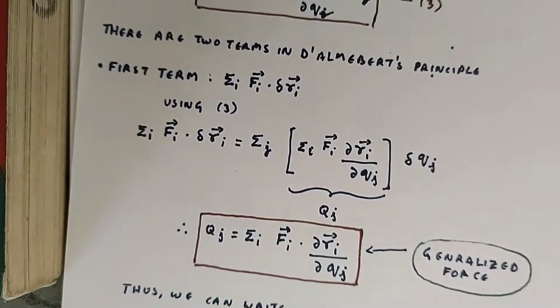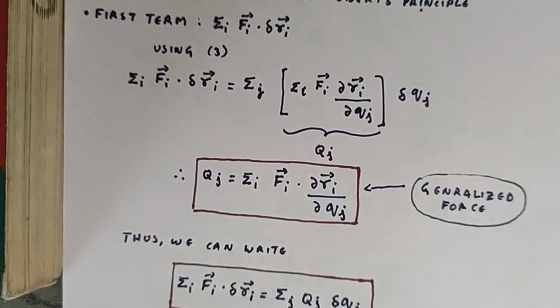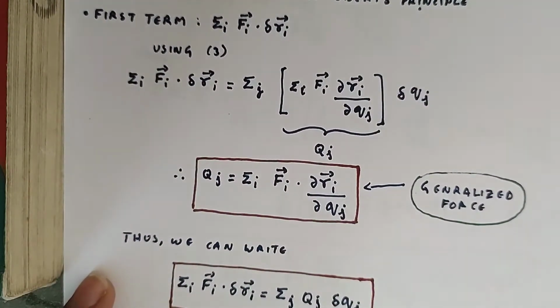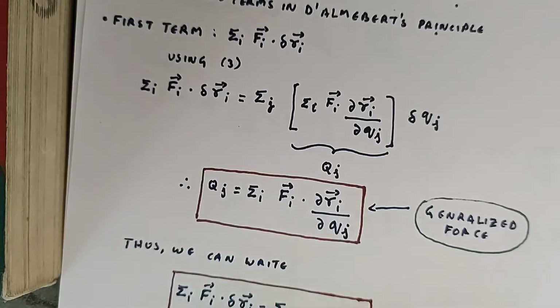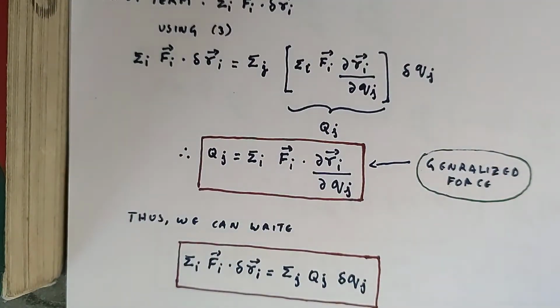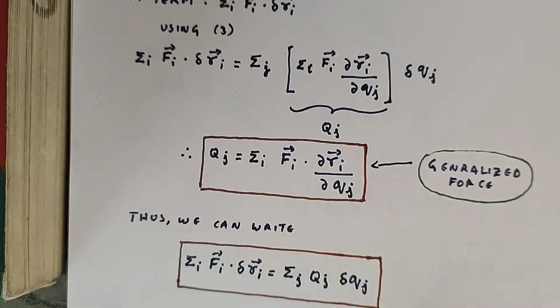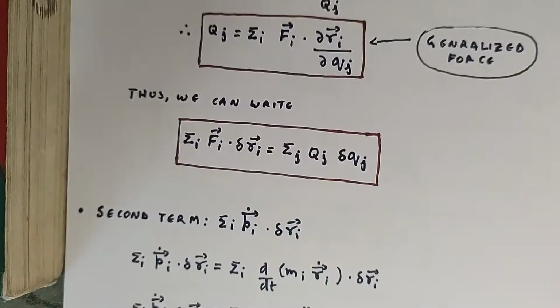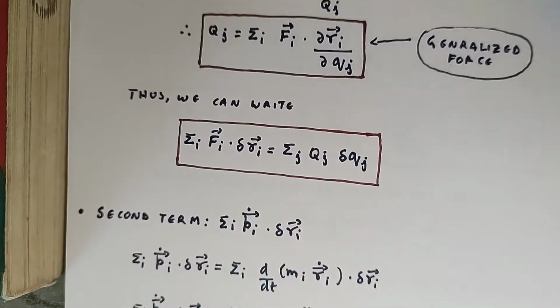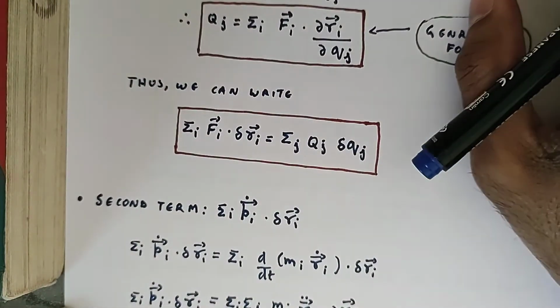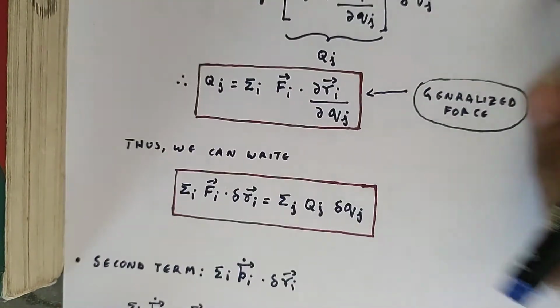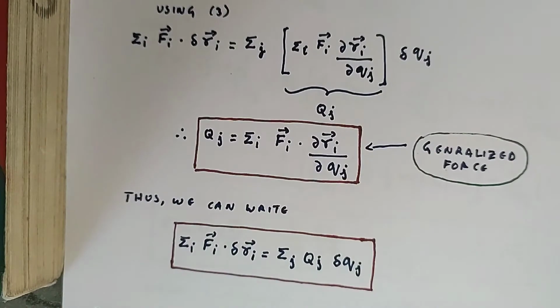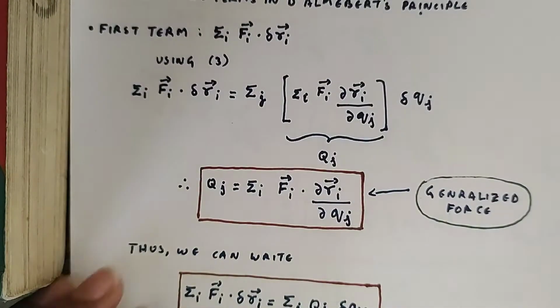So what I do is I take the first term and emphasize on that, and similarly I'll take the second term and emphasize on that. So we get two equations, one belonging to the first term, the other belonging to the second term. Then I'll combine them into D'Alembert's principle and further solve to get what's called Lagrange's equation. This is just one of the ways. There are two other ways in which we can do it, but I'm just sticking to the basic form.